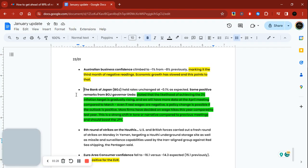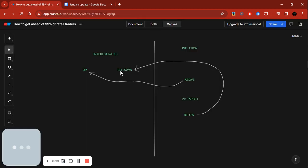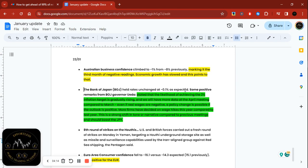Today at 5 a.m. South African time, we had the Bank of Japan's interest rate meeting. They came out and held their interest rates at negative 0.1%, meaning interest rates are still in the negative territory. When interest rates are in the negative territory — not hiking, not cutting — borrowing costs are very low. Borrowing money is cheap, which results in businesses and consumers borrowing money, stimulating growth and the stock market index.